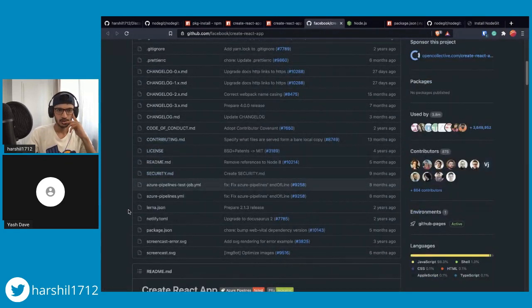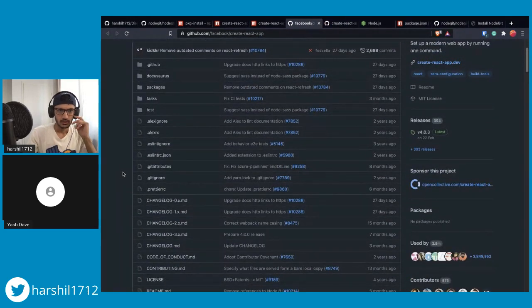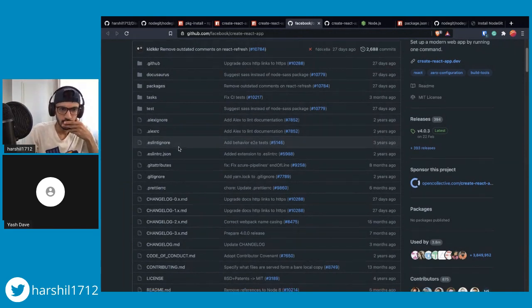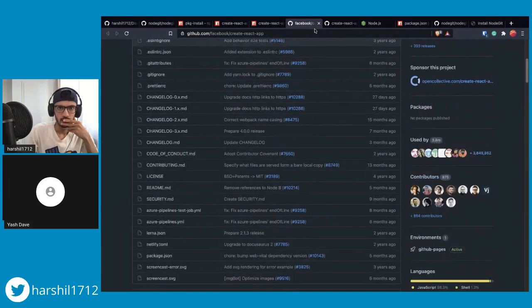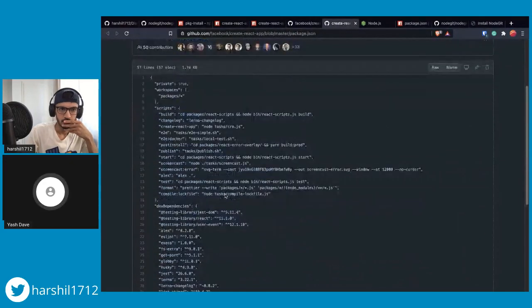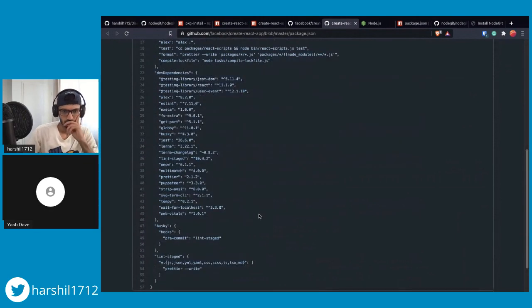Where is package.json? Here is package.json. I'm just trying to find a file which might have that code, but I think we can get it from package.json, which would have libraries listed.